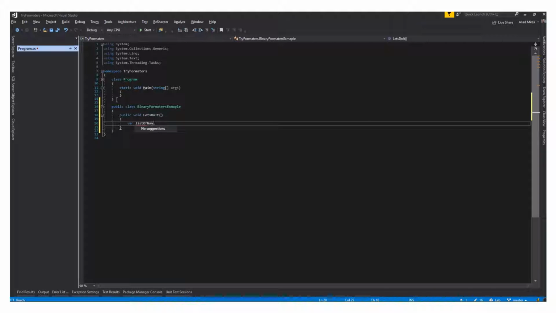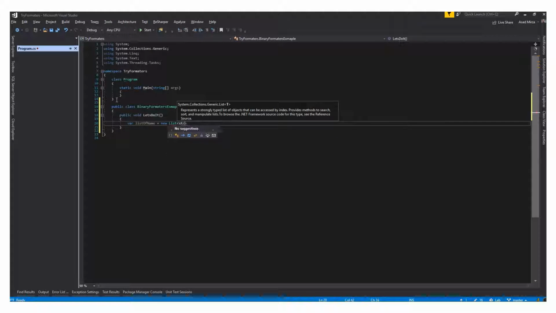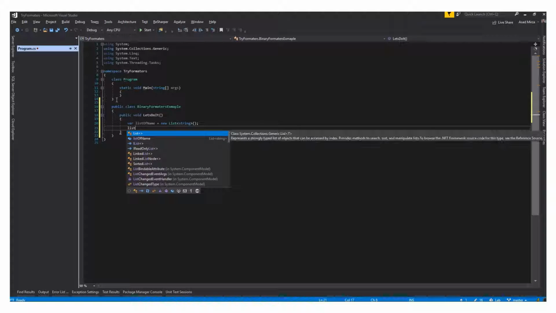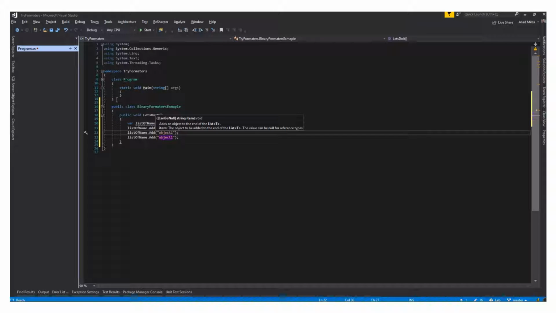In this public method, we're going to write a list of objects to the file. So let's have a list of string here. We're going to have a few items in that. So let me add the first one, call it object 1, and we duplicate it and call it object 2 and object 3.